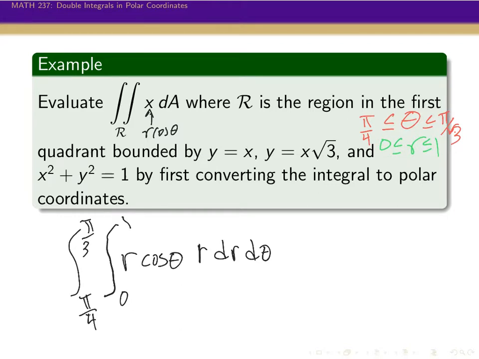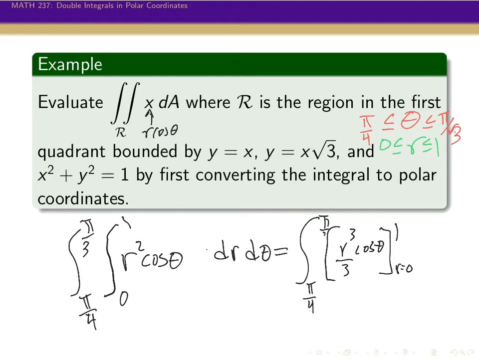And now this is a really straightforward double integral to do. So I've got two r's on the inside, so let's put them together. This turns into r squared. We're integrating in terms of r first. So integrating r squared is going to give us r cubed cosine of theta over 3. And our r values are going from 0 to 1. And then whatever we get out of this, we're integrating from pi over 4 to pi over 3 d theta. Okay, so plugging in 1 for r there is going to give me 1/3. Plugging 0 in for r there is going to give me 0. And so this is becoming 1/3 cosine theta d theta from pi over 4 to pi over 3.